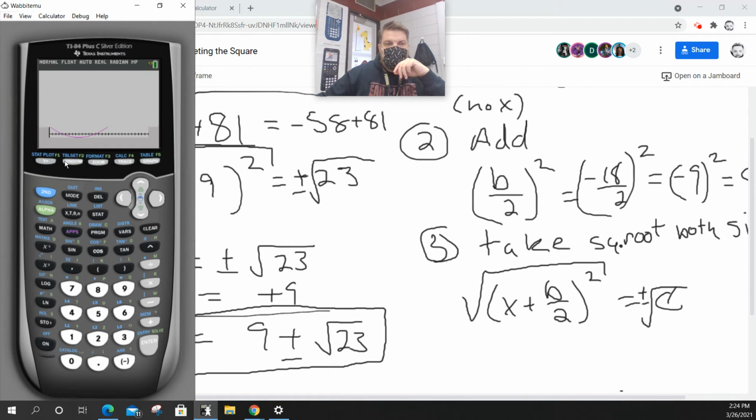So x squared minus 18x plus 58, and I'm going to graph this. And I'll probably have to zoom out. So I'm going to do standard zoom or zoom fit. So I'm going to change the window here from 0 to 25 maybe. No, we could do 20. And then my y minimum is just going to be like negative 5, and my y maximum is going to be like 10.